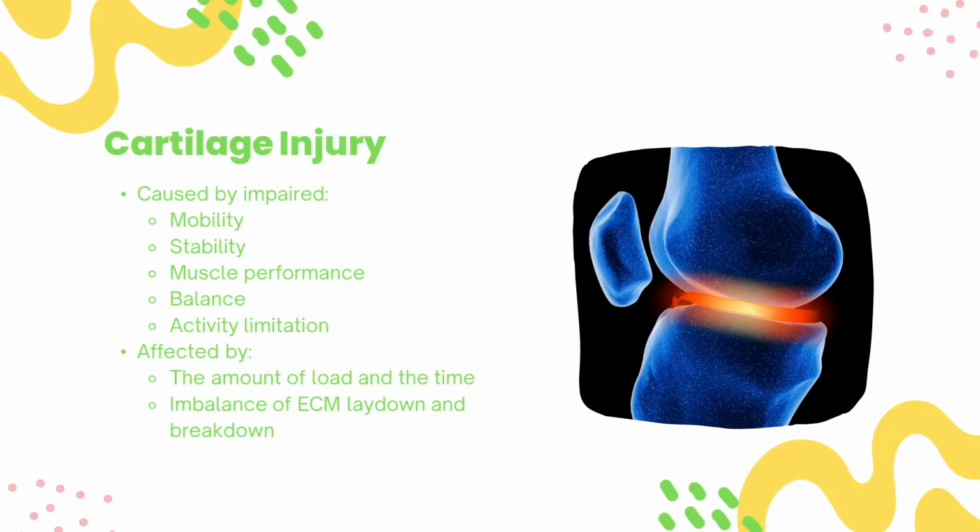All right. And this also occurs because the extracellular matrix cannot lay down tissue as quickly as the tissue is being broken down. Those chondrocytes that are there to manage and maintain the cartilage are not able to lay down new tissue as fast as it's getting broken down. So unfortunately, cartilage is one of the top things that we see as therapists because there are so many different ways and so many different types of factors that come into play with the breakdown of the cartilage itself.